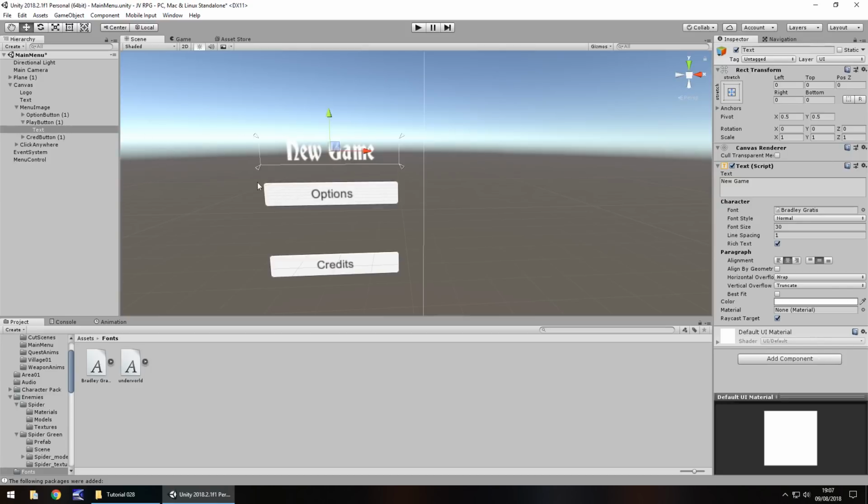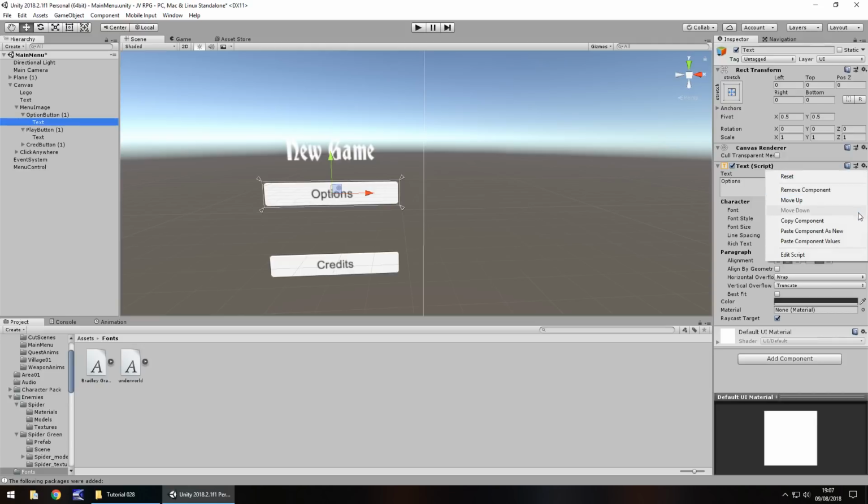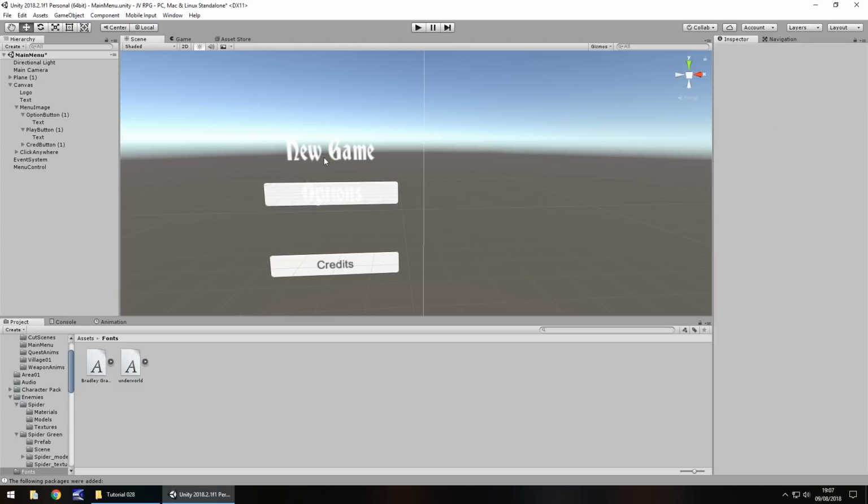So here's a neat little trick that we can use. Let's go to our options button, expand it, and text. We want to make the text here the same as our play button. And what we can do is if we go over here, make sure we are on play button, text, and over here select the little cog icon, and then you can see copy component. If you select that and go here onto our options button, click, and then we can have either paste component as new or paste component values. Let's click paste component values and you'll see it changes instantly. The only thing we'll have to change now is the name of this button. So it'll be options. And the same can apply to every object that we use.